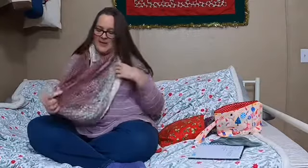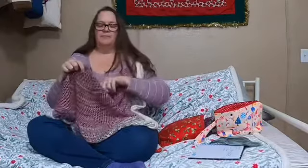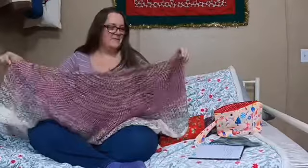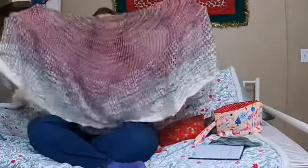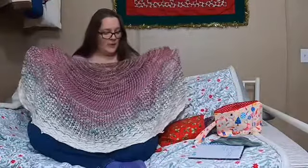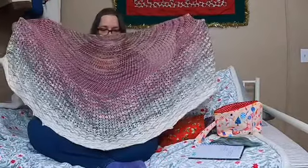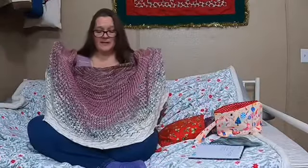We'll just jump right into what I'm wearing. I am wearing the Ondania shawl. This was a shawl I did this summer, and I saw it on a YouTube video on Expression Fiber Arts, and that's where I got the pattern and the yarn. It is Expression Fiber Arts pearlescent fingering yarn, and it is in three different colors. I do not remember the colorways.